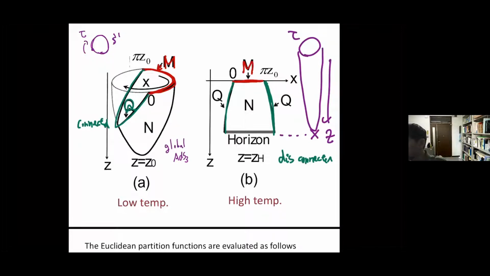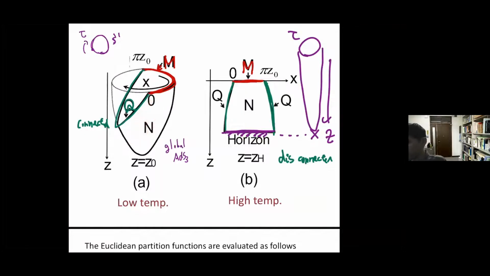There is one more interesting ingredient, namely the horizon. You have a black hole horizon here, so Q ends on the horizon. This is what's happening in the hyperbolic phase, and the gravity dual is this region. This is the gravity dual of the BCFT.